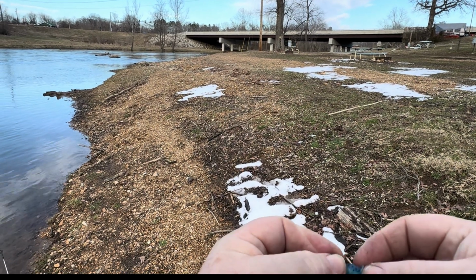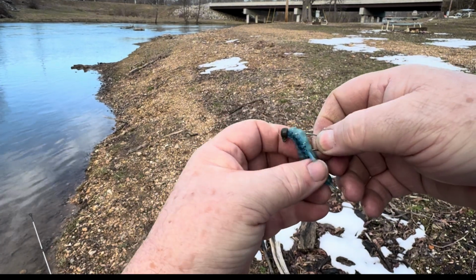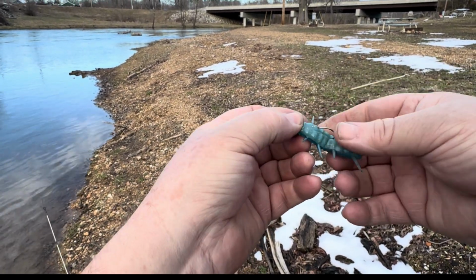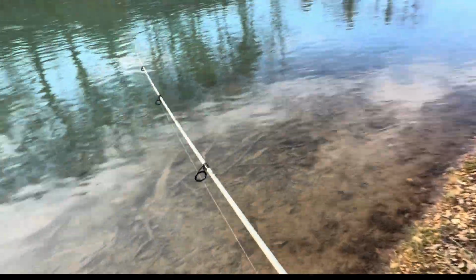We got 3 or 4 of them anyway. Alright, we'll slide him up on there. Pull it up just a little bit and get it right there in its belly like that. Make it weedless. And this thing will float too.